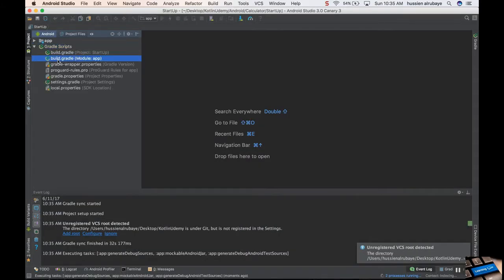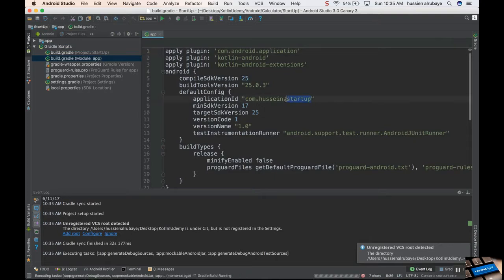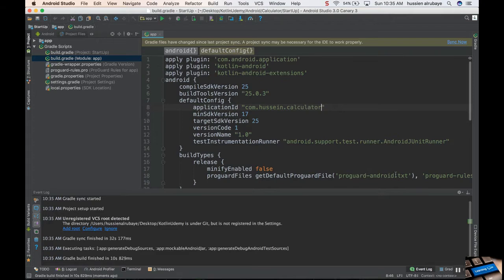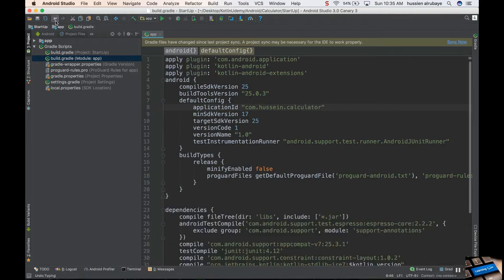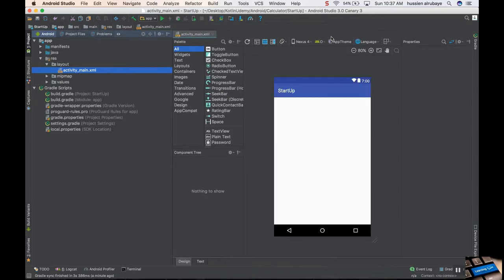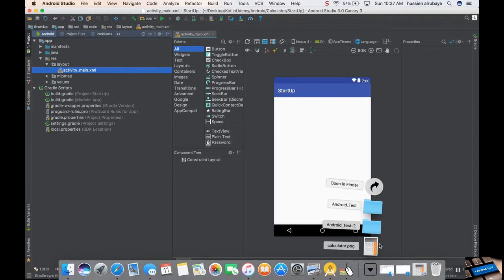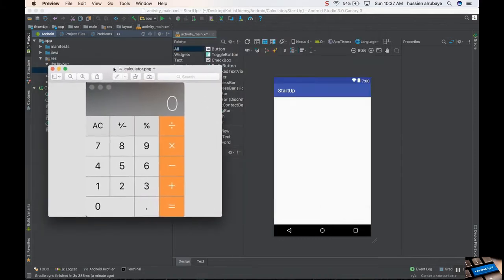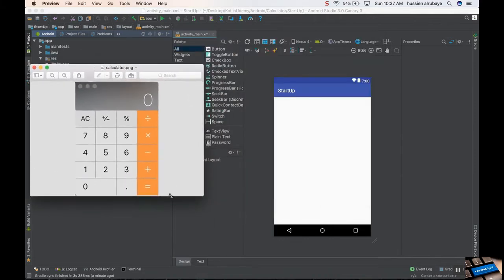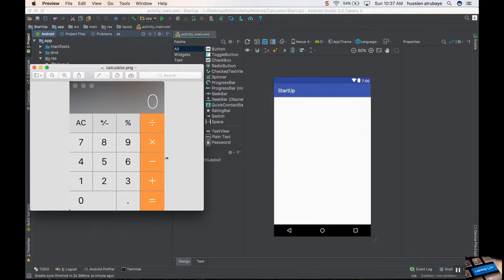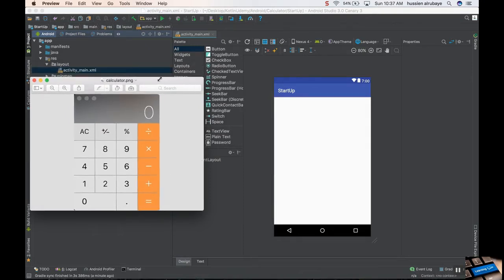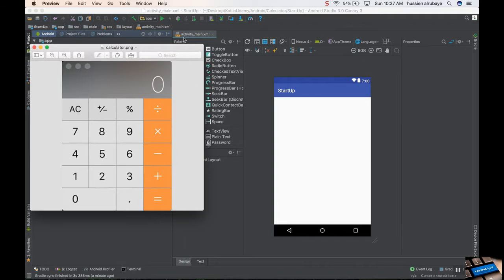Configure the project by going here in the build, and name it com.array.calculator this way, and make sure this one goes down. Now I need to go to build and clean the project. Why? Because I need to clear the project to start working on it, to show you what I want to do. So I will take this calculator and think about how they designed it. Let me just reduce it a little bit in size so you are able to see what I'm doing. Okay, so I'm good.